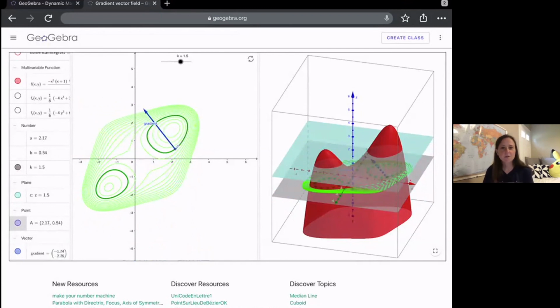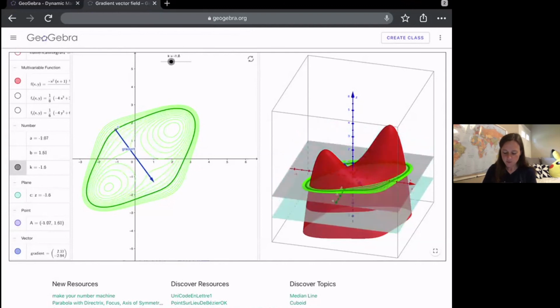But one thing I want you to notice is that in every spot, the gradient is orthogonal to the level curve. You can kind of see that as we slide this around, and no matter where I drag the plane to, no matter which level curve I'm on, as I slide A around, you can see that all of these gradient vectors are orthogonal to the level curve. So we'll put that in our back pocket as the thing that's true about the special gradient vector: the gradient vector at any point is always orthogonal to the level curve of the surface.